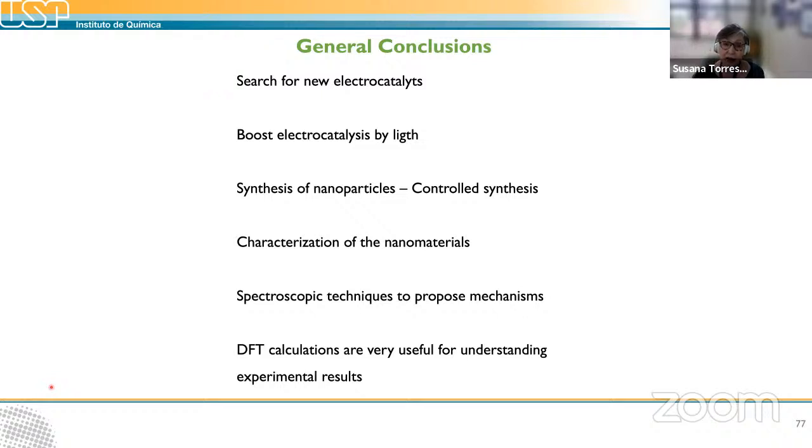But another thing that is important in the case of nanoparticles, I think, is to determine the real amount of metal that you have. And in this case, you can normalize by the amount of metal that you put on your electrode, for example, by ICP or another atomic method.